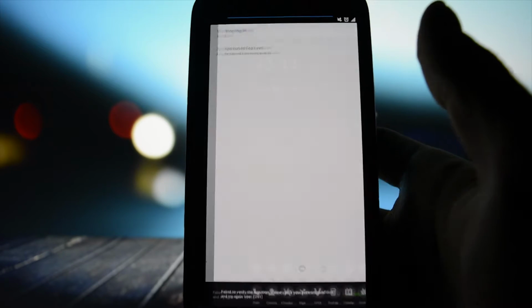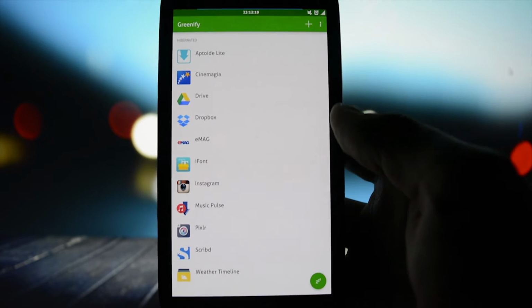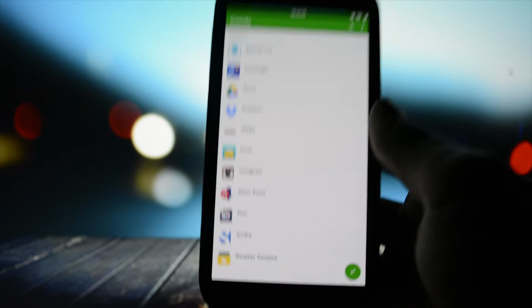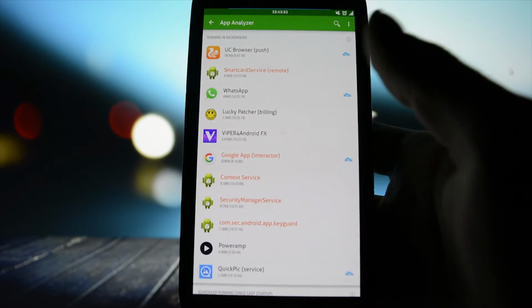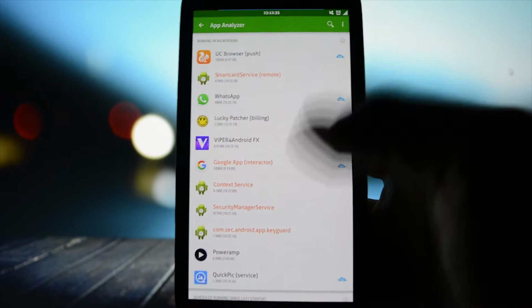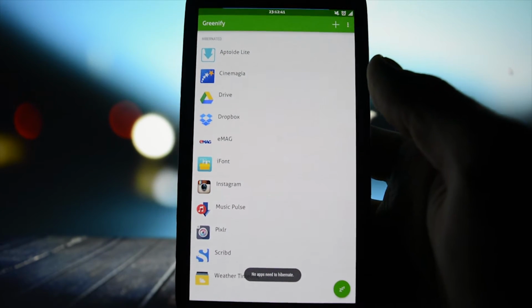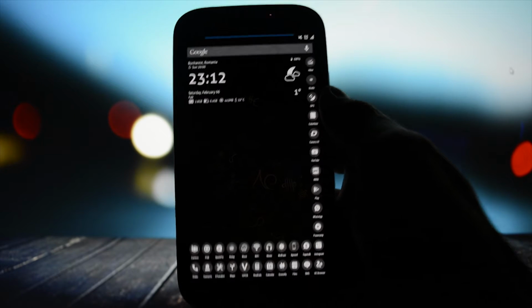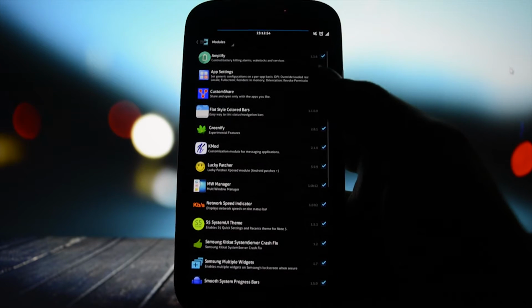So if you want to get into this application, open it up. For example, these are my apps that were constantly restarting again and again, eating a hell of a lot of RAM. So all you have to do is add them here. It analyzes how many apps restart every single time, and you add them and then hibernate them like this, and they are all hibernated until you open them when you want to. That's really important. Let's get back into the Xposed app settings.